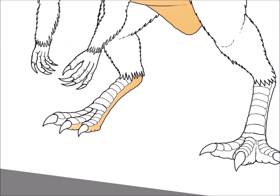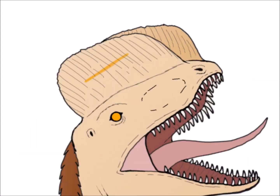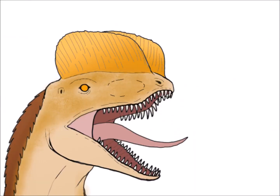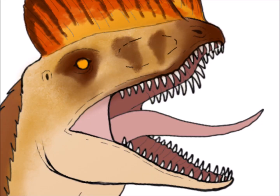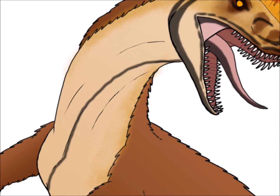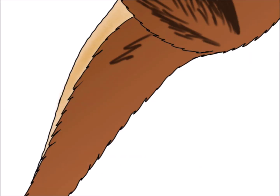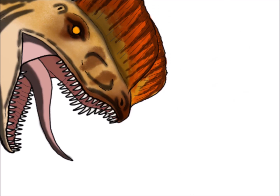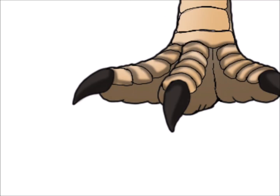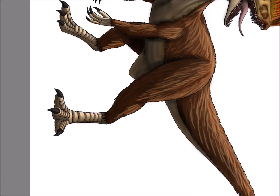However, in real life, the Dilophosaurus was not like that. It was definitely taller, measuring up to 7 meters long or 23 feet long, and can stand taller than a full-grown man. It did not have a frill or venom spitting like in the movie — that was made up for the movie — but that doesn't make this dinosaur any less dangerous. They still have razor-sharp claws and teeth that can tear the flesh off your bones. In a recent discovery, it was found that it also has feathers covering the top of their bodies. So I drew my Dilophosaurus according to scientific accuracy instead of the movie, but I still love both versions. Each are cool in their own ways. Here is the finished Dilophosaurus.